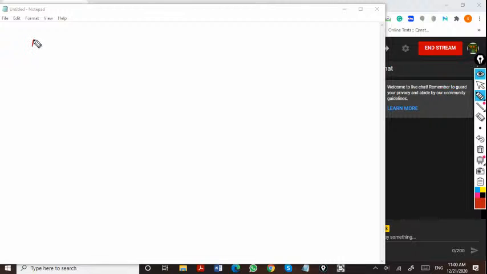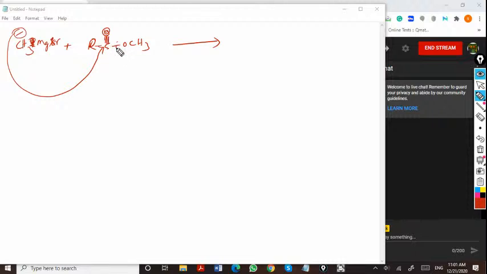Next, Grignard with esters, acid derivatives. R–C double bond O–CH3. So the ester is there, and I am treating it with Grignard, let's say methyl magnesium bromide. Here the nucleophile comes from the Grignard, and nucleophilic addition will be at the carbonyl carbon. It is going to happen, where this can act as a leaving group, L indicating the leaving group, resulting in what?